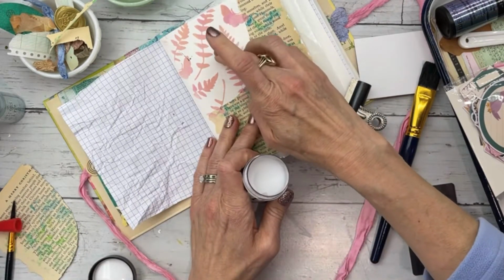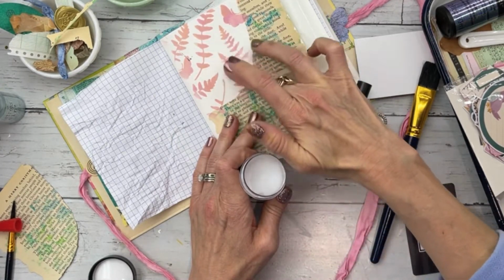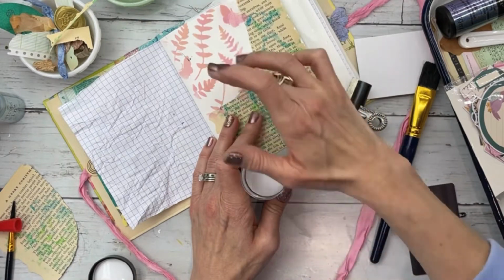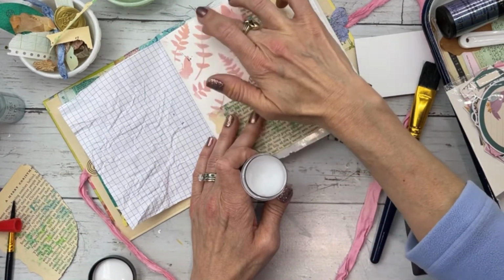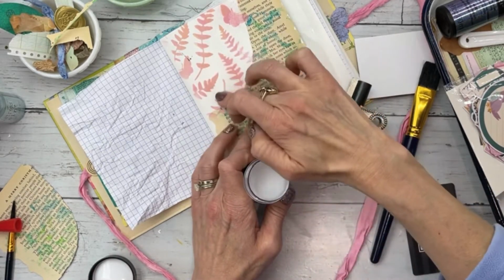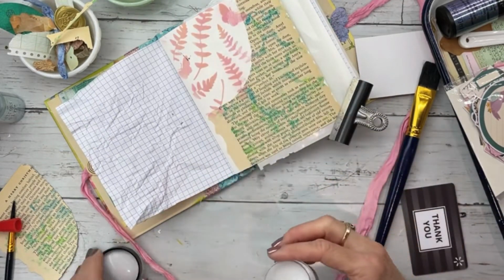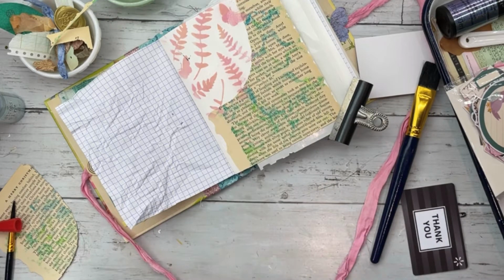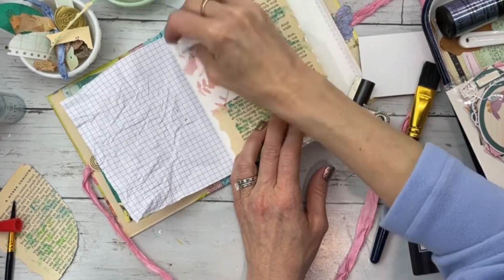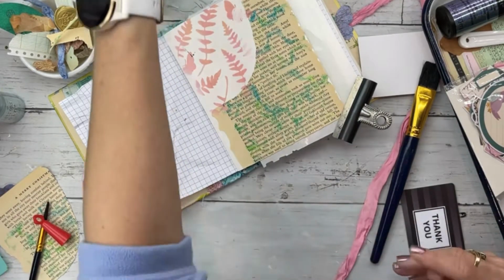But now I'm going to try the Distress Micro Glaze, and I'm doing it as I saw Tim Holtz do on a video, and I'm doing that because I'm going to put some paint on top of this, and I don't want that to oxidize or to bleed. And this actually does really well for that. I come to find out I'm not a perfectionist with it, obviously. And I also really don't know what I'm doing with that, but I'm trying and I'm doing what he said to do. So I'm going to just kind of buff it off with an old baby wipe that's dry. I should probably use a paper towel, but there wasn't one around. So old baby wipe it was.